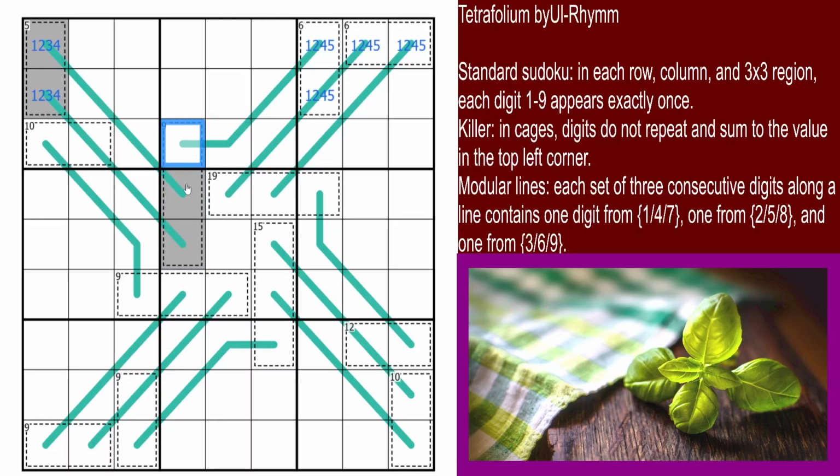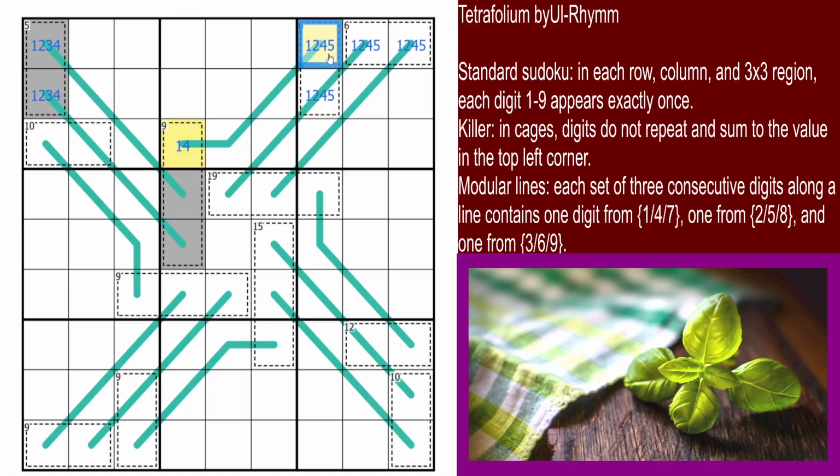So that means this must be from 1 mod 3, because this is 2 mod 3 and overall this is 3 mod 3. So this must be 3 minus 2, which is 1 mod 3. Let's use this color for 1 mod 3. So this is 1 mod 3 and this is from 147. But 7 cannot occur in the 9 case, so this must be from 1 and 4. Now this and this have to be the same, because this is all a modular line. So this and this must be repeated. That is again 1 mod 3.